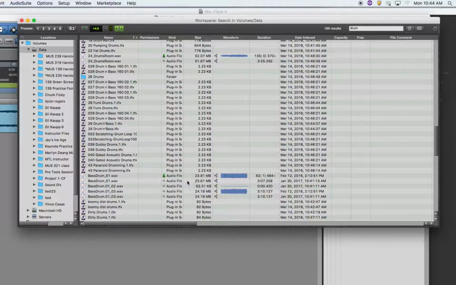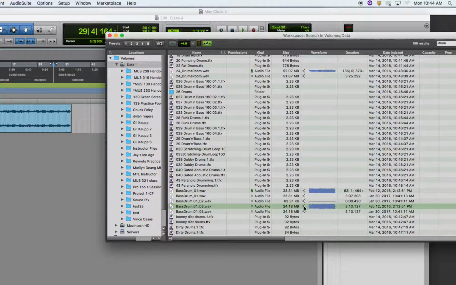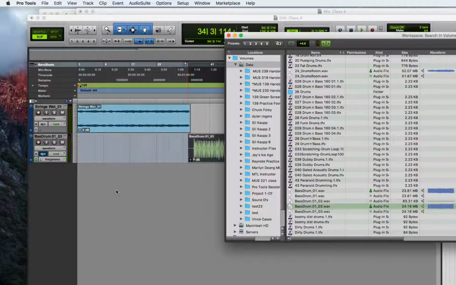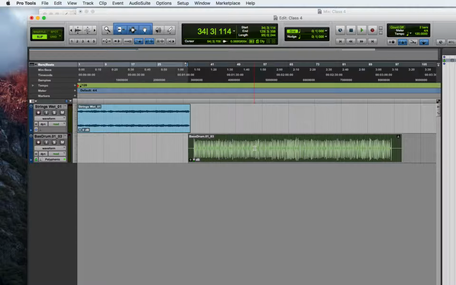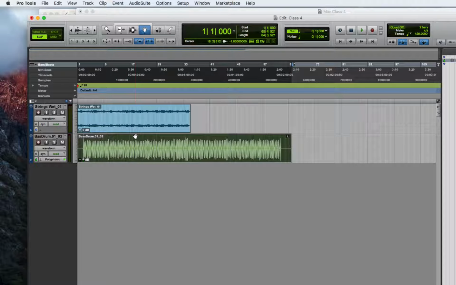So basically what you will do at the point at which you've elected to force the tempo, if you like the pattern, like I think I might choose this one, if you drag and drop it into the session from the workspace browser, it will automatically be brought in the format of the tempo, only if it had been selected in that. So your next step is drag and drop to new track.